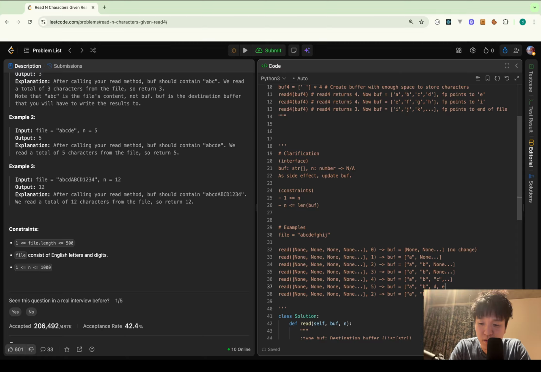So, with the file A, B, C, D, E, F: if I read 5 characters, I read A, B, C, D, and then E. If I read 6 characters, I read A, B, C, D, E, and F.